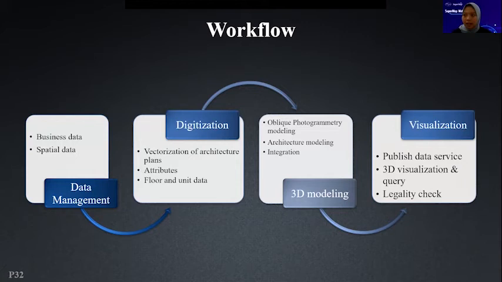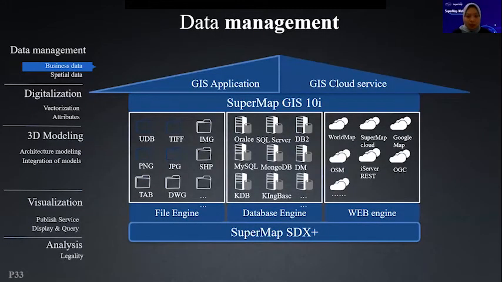For data management, SuperMap has SuperMap SDX Plus, which is the spatial data engine for SuperMap GIS products. It is used to store, access, index, and update the spatial data. All SuperMap products have SuperMap SDX Plus built in. SuperMap SDX Plus supports mainstream commercial relational database platforms, including Oracle, Oracle Spatial, SQL Server, and so on. And we also support the web engine.